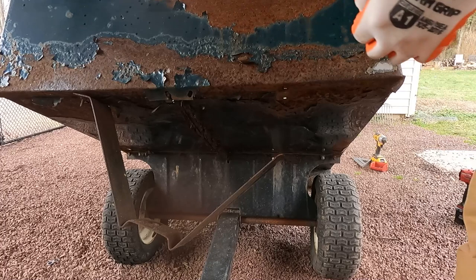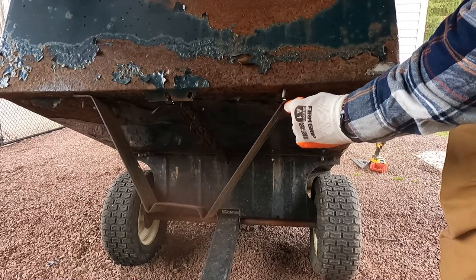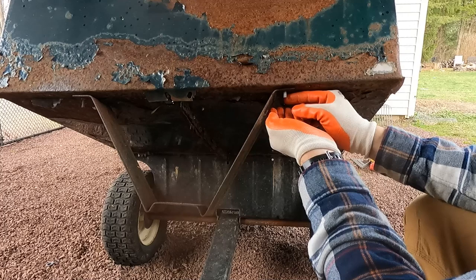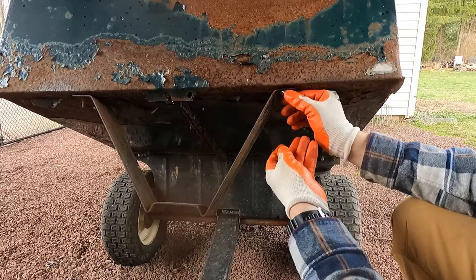The hole was in good shape on the inside of the frame of the actual dump trailer, and the hole was in good shape on the V-shaped frame that we're looking at here. So I was able to just slide the new screw in, the new bolt, I mean, and then put my washers and nut on, and it worked out pretty good.